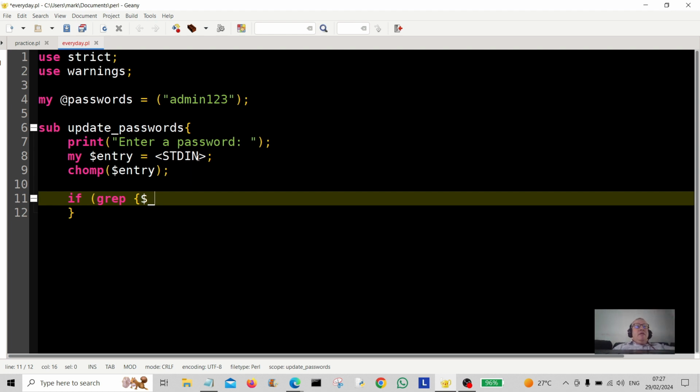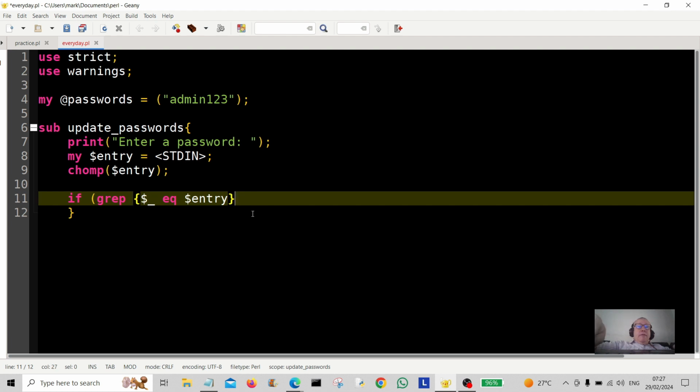If the password is already in here, we're going to tell the user that it's already in there and to try a new password. So if the iterator is equal to the scalar entry, what we've entered, we're going to do something.